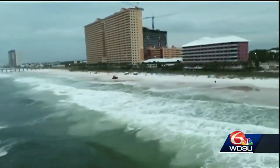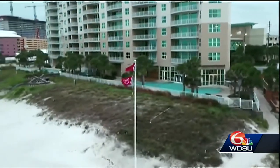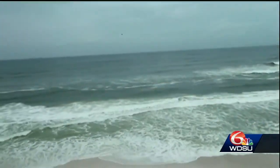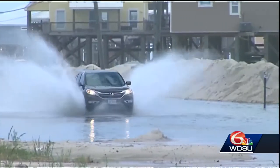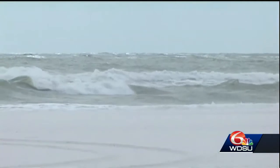He also issued a state of emergency for more than 30 Florida counties and activated more than 1,200 National Guardsmen. Hurricane Michael is expected to bring torrential rain, heavy winds, and dangerous storm surges when it strikes the state. FEMA says it has crews in place now and is sending more resources to help. Florida will not be the only state affected. Neighboring Alabama is bracing for impact, and Michael could become a tropical storm as it reaches Georgia and the Carolinas later in the week. In Washington, I'm Liz Palka.